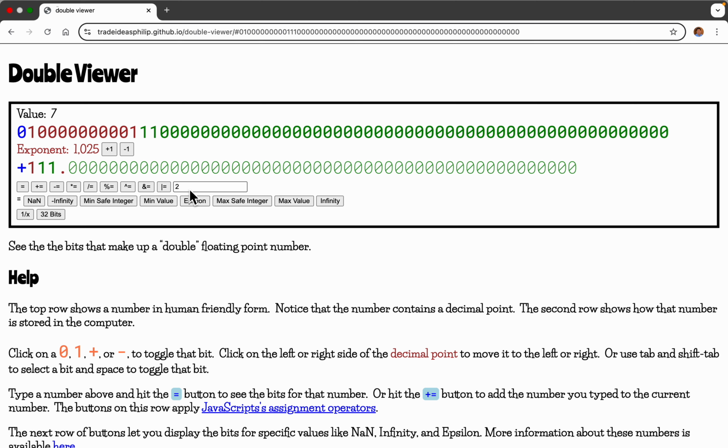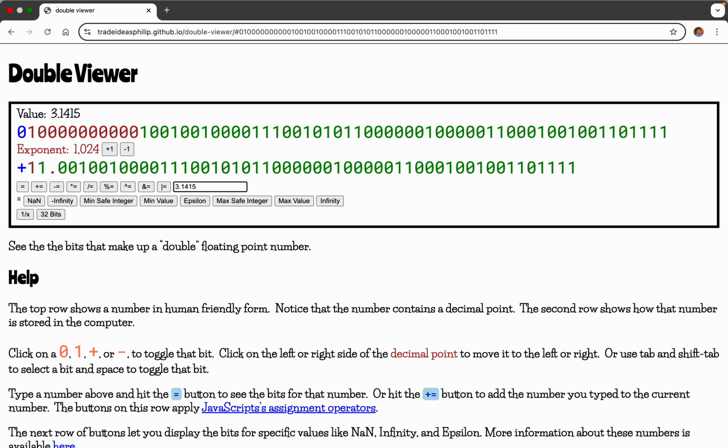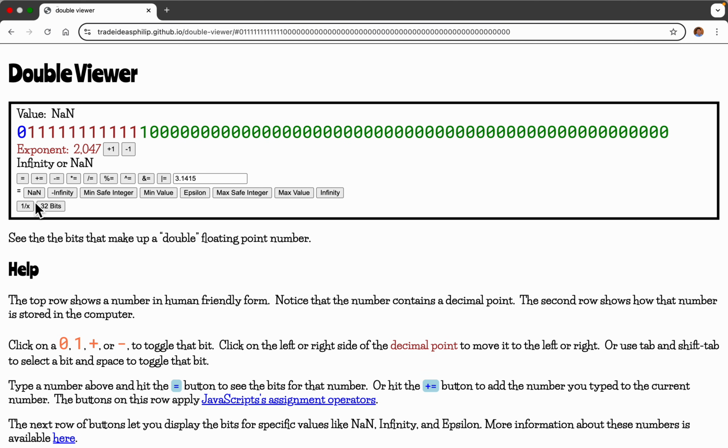Down here I made it so you can enter any number you want. Well, there's probably better ways to do that, but this is what pi looks like under the hood. There's some examples down here. Ooh, nan, not a number. So that's like 0 divided by 0. So it would print it on the screen as nan, and internally it's in this special format here.